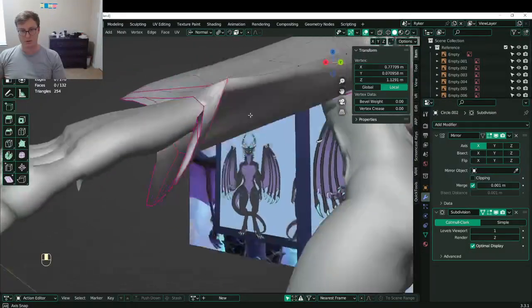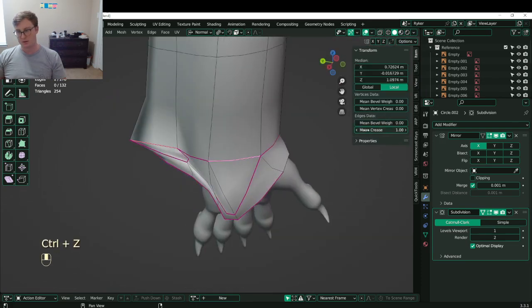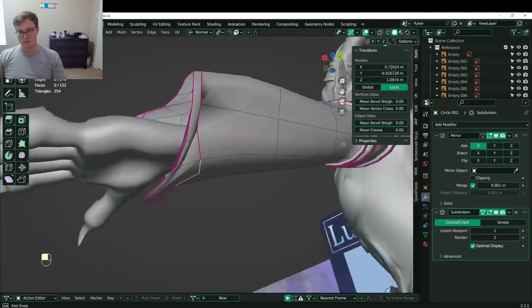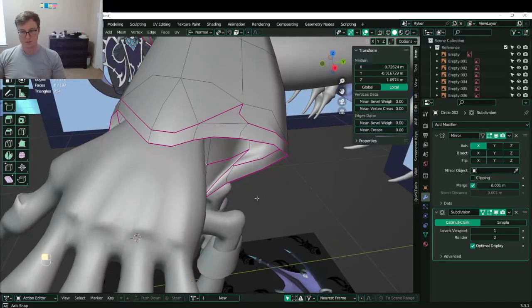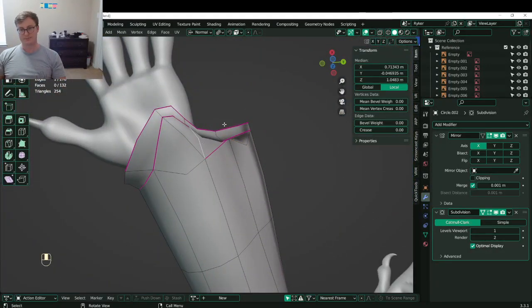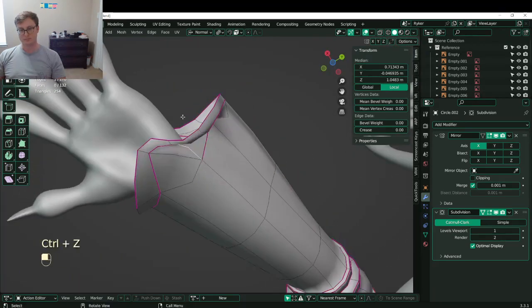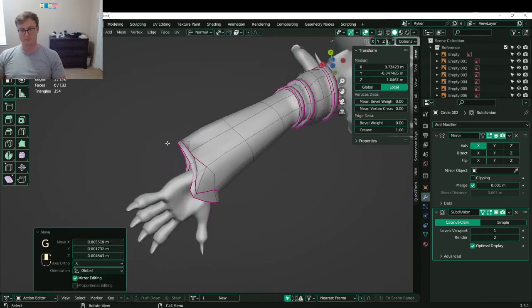This part here got awkward because it's still creased strongly. That's trying to be too clever.